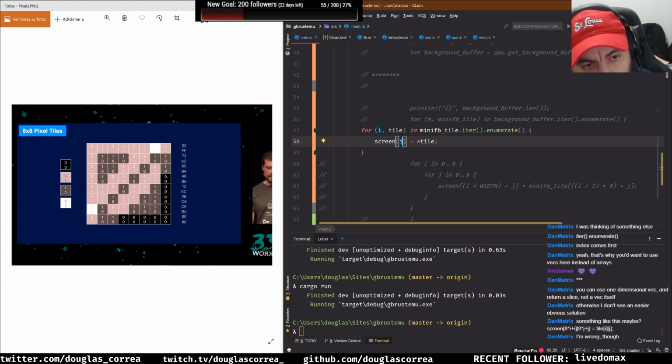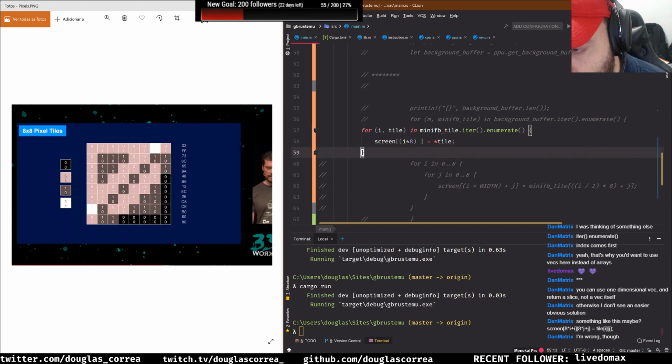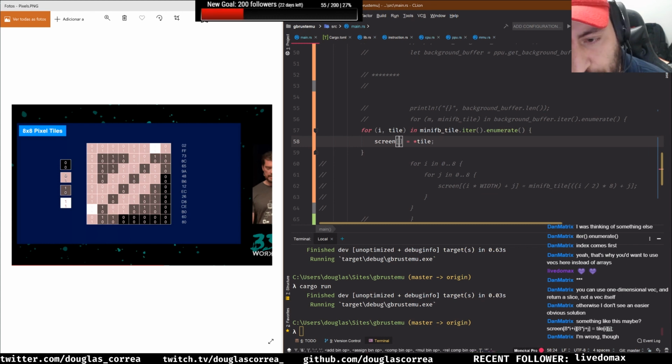So per each 8 pixels, I need to... so it should be something like... so the problem here is this.